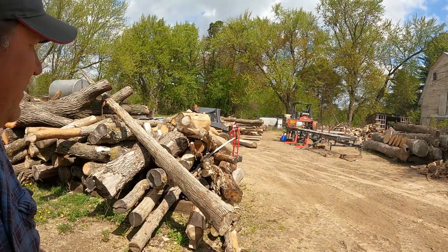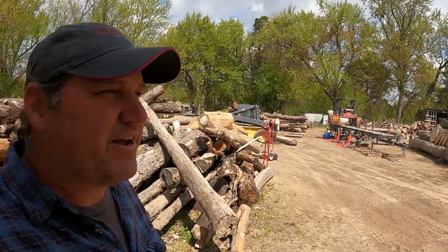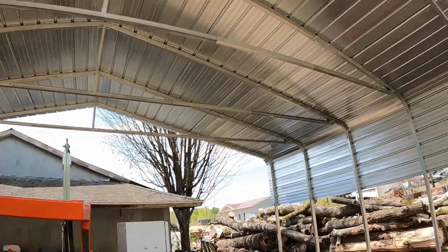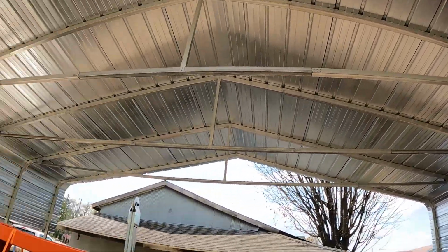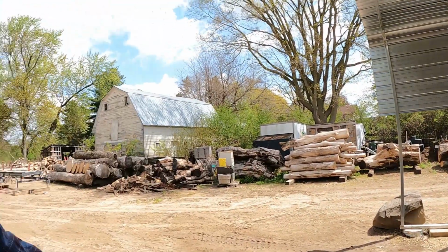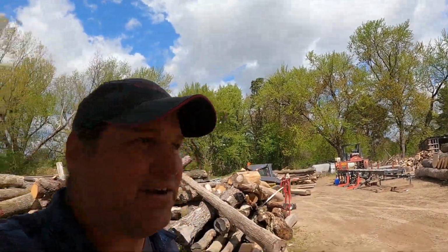Yes, we do have Ben with Duck Hill Sawmill, Duck Hill Workshop out again. Saw that in that last video that we had a Wood-Mizer over there. We've gotten a little bit further here. We have put up our sawmill shed and we've put our Wood-Mizer underneath the sawmill shed, but I still have an order that I need to get ready for the brewery up in Burnsville.